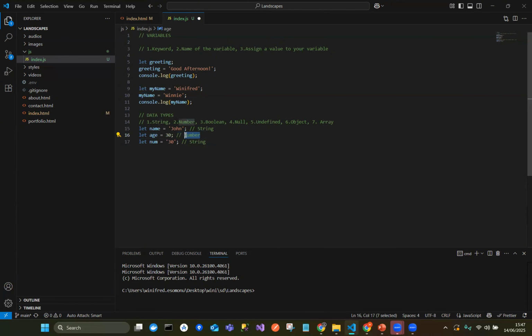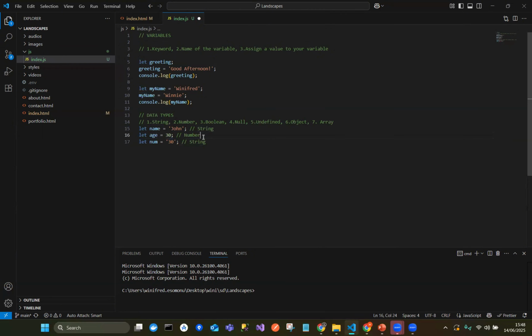This one, JavaScript sees it as a number. Why this one, JavaScript will see it as a string? Because you've added quotes around it. So the primary thing that makes a string, regardless of what you write inside it, is the quotes. You get? If I remove these quotes, JavaScript will now see this as a number. But if I add a quote around it, JavaScript will not calculate it or see it as a number. JavaScript will see it as a string. String is like text. Number is like numerical values. So JavaScript will see this as text.